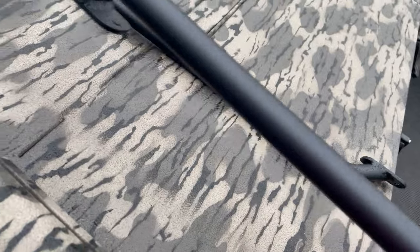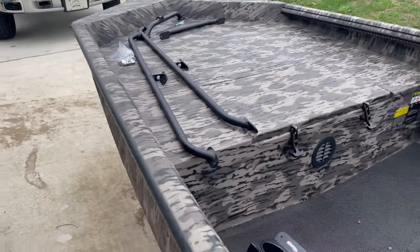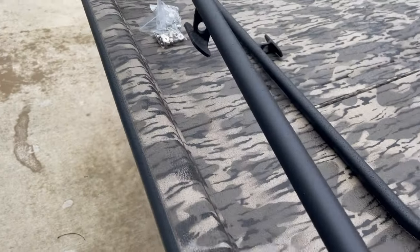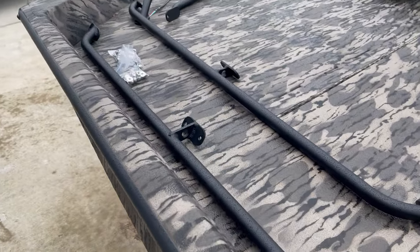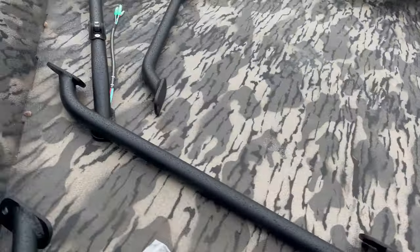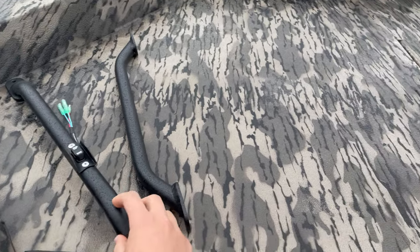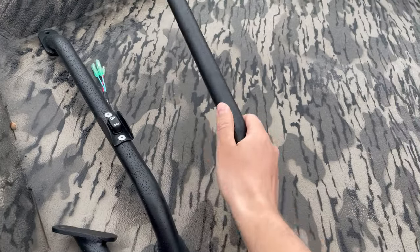And then I didn't realize it until before I put my order in, but I don't have any bars anywhere on this boat. So I bought some, I think these are the 3 foot poles, I think, 3-4 foot. I'm gonna put them on. Then I've got my OS handle for the driver's side. That's got the switch, what I'm gonna put my hydraulic jack plate on. And then the other OS handle, that's gonna go on the passenger side.